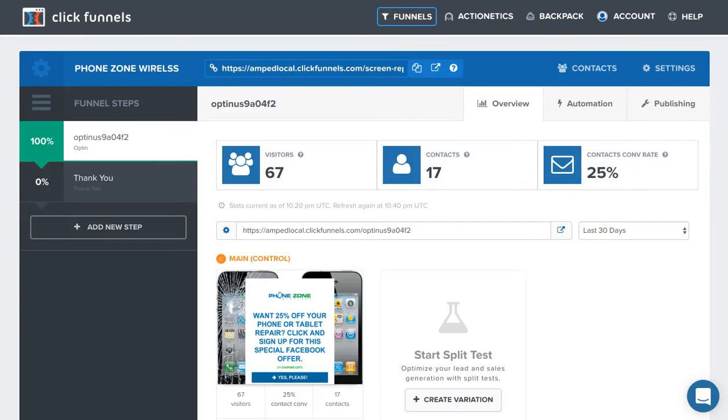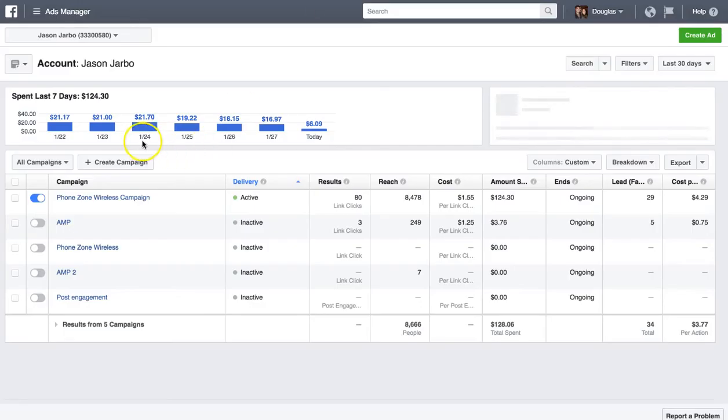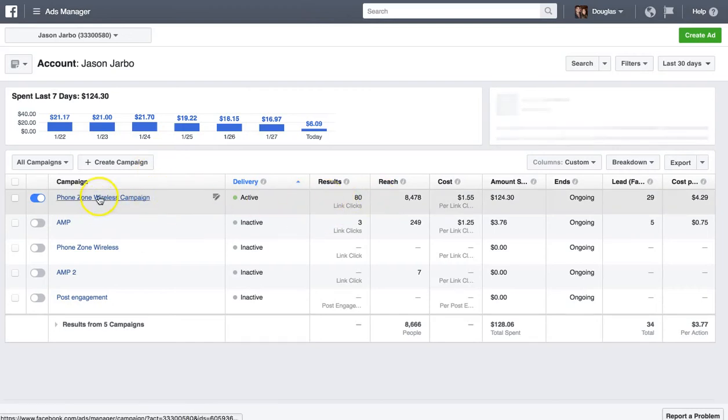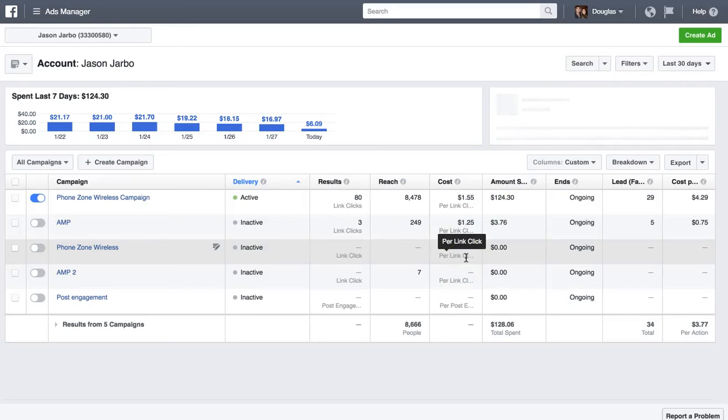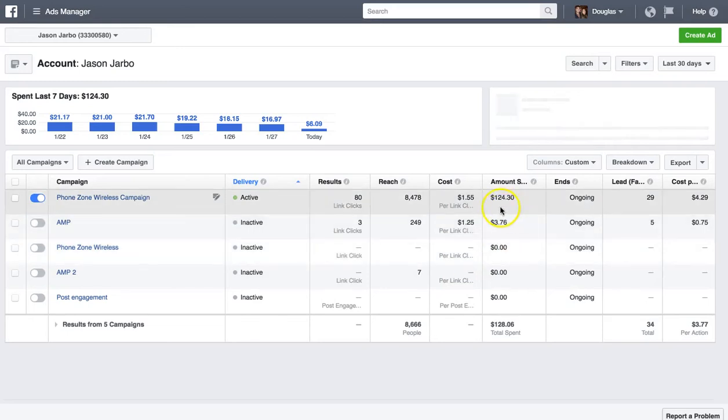So let's go back to this page. All right, so these numbers I'm going to show you are for this client. This is for the newly launched ad that we're doing just for the phone screen. Okay, we're on the lower end, about $20 a day, roughly. All right, we spent about $124. We're getting clicks for about $1.50. Okay, not as phenomenal as your clicks. It will improve over time.